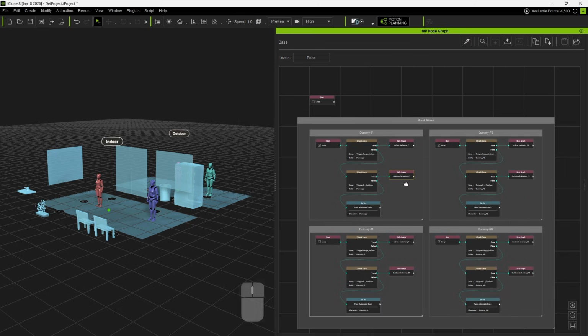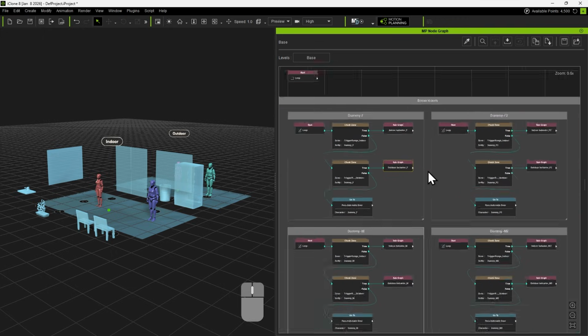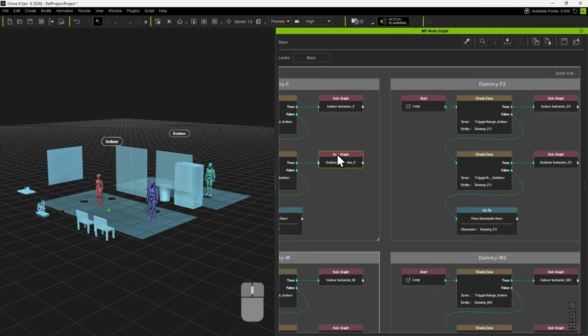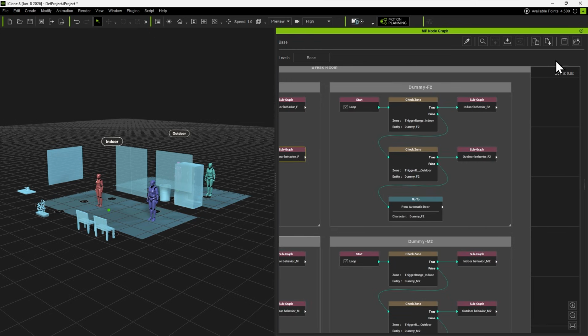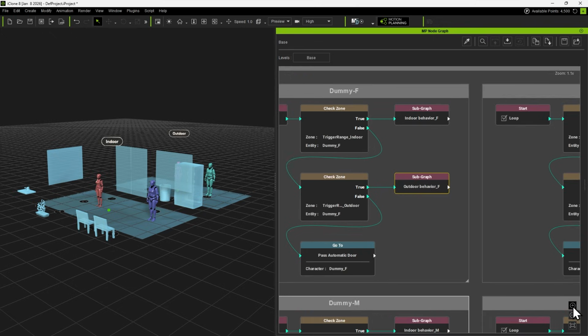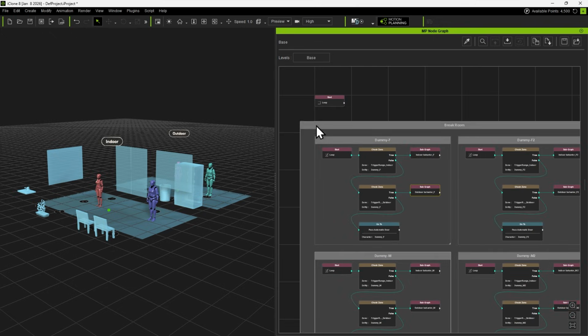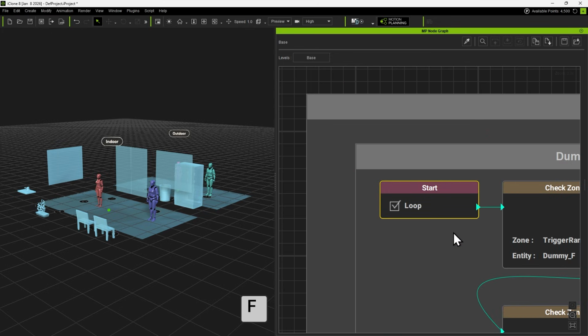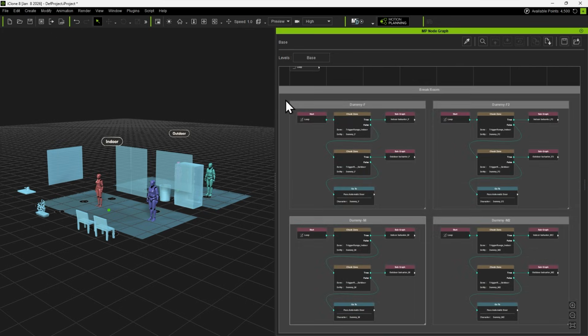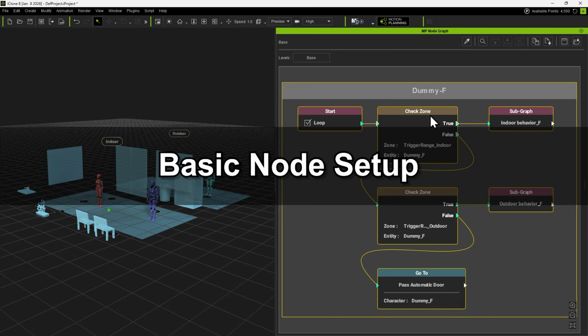For navigation, use the middle mouse button to pan and the mouse wheel to zoom. You can see the current magnification factor displayed at the top right corner of the viewport. On the bottom right, you can also use the magnify zoom buttons to adjust the zoom level. If you want to focus on a single node, select the node and press F to frame it at the center of the view. Alternatively, you can select multiple nodes and click the Fit View icon at the bottom right corner to frame all selected nodes at once.